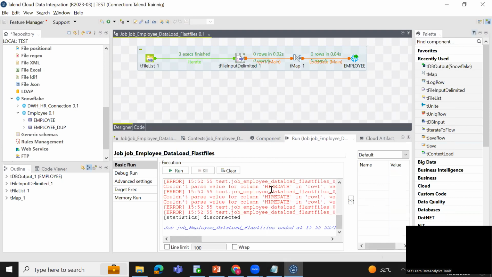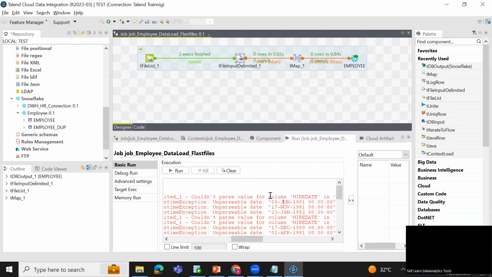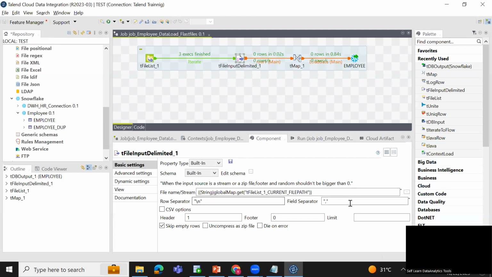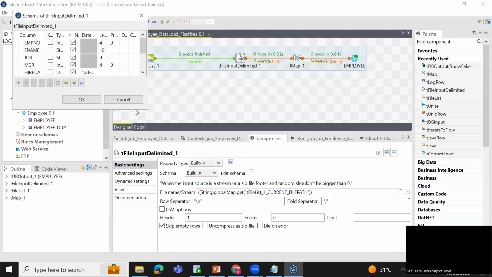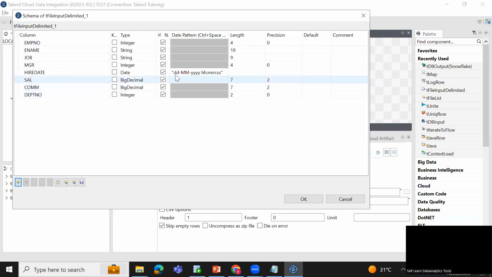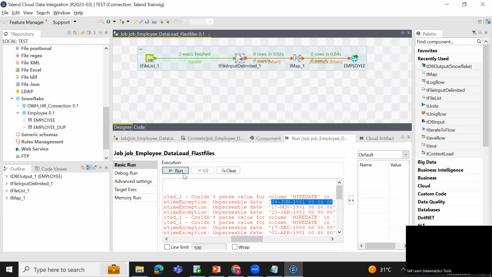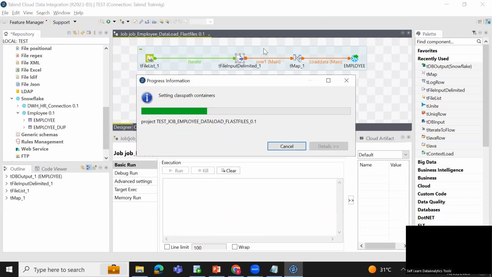Here, each file is being processed separately. Okay, give me one second. Something I did not provide properly. Let me cross check the file path one more time. Yeah, here it has taken DDMM, but mine is 3-digit. Let me provide MMMM again. Okay. Now, I did not provide the tUnit component.